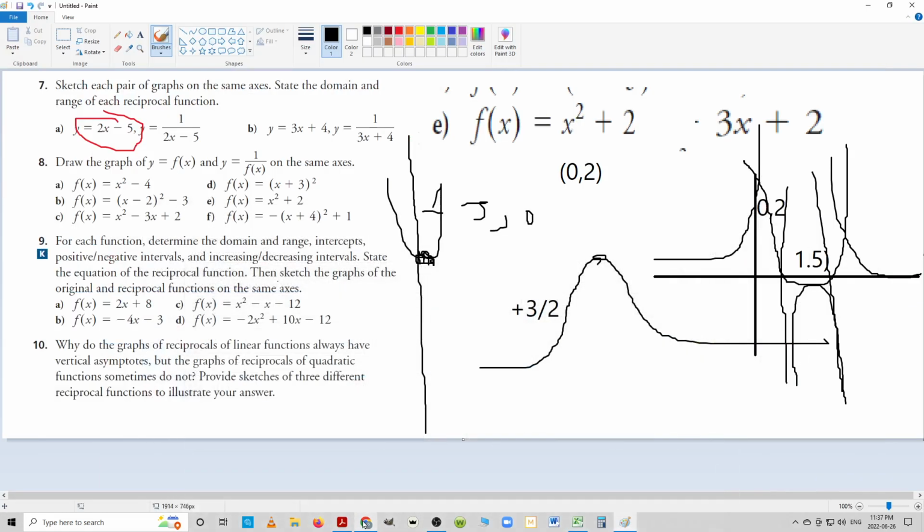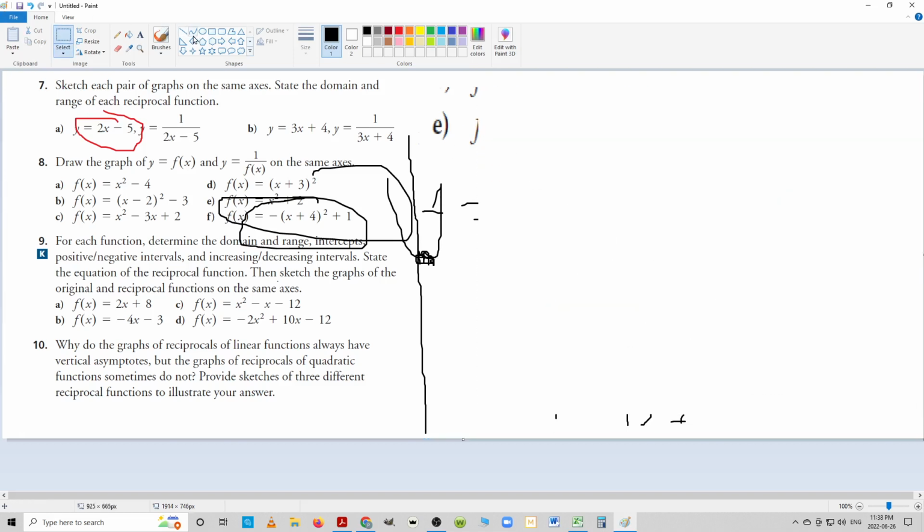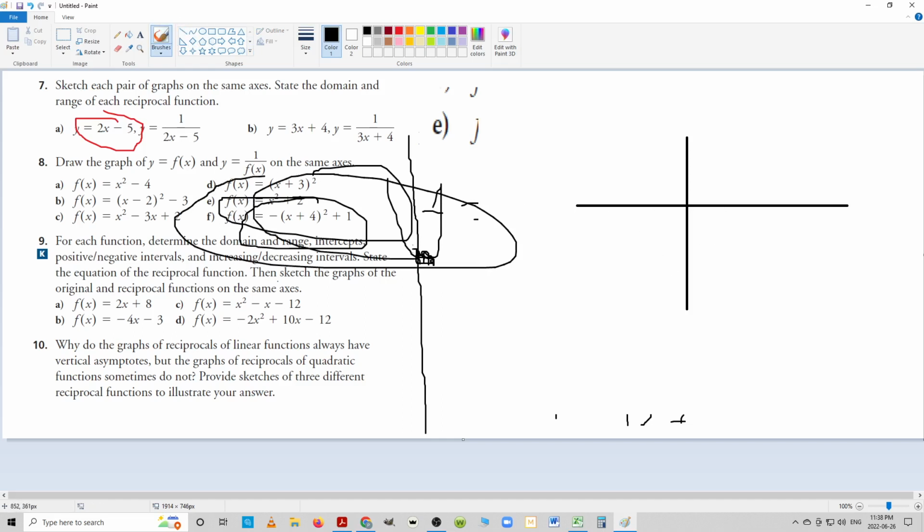Better just to fool around with the graphs and understand the connections. So this last one here, it's downward facing, and its vertex is -4, +1. So we'll have a bit of a positive area here. So in this case, we're going to have a graph that looks like this. We're going to have an asymptote that we'd have to solve. We'd have to figure out where it hits 0. And we'll do that. Actually, we'll do that right now.